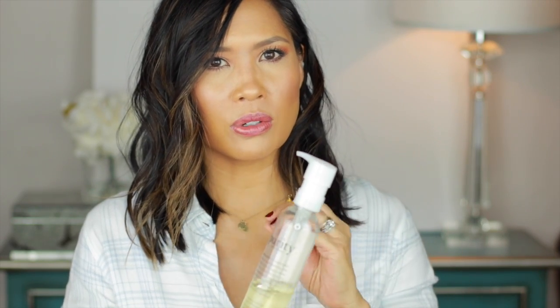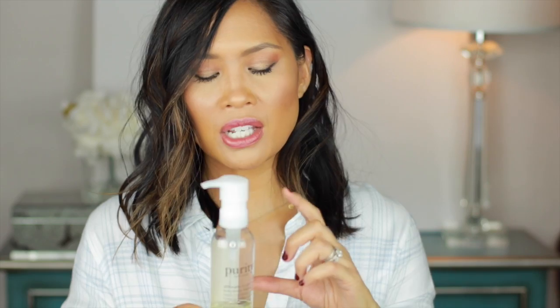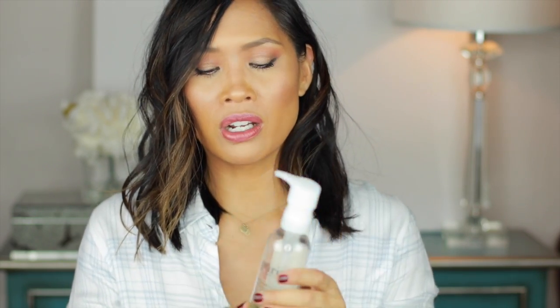We have another item, the Purity Made Simple by Philosophy. It is a cleansing oil. I love cleansing oils. They really break up your makeup, but I'm interested in a solid cleansing oil next. I usually use a Shu Uemura product, but I missed their sale. Usually they have a promotion where it's 20% off, but I missed it. I usually like to plan ahead and order 6 of something or 3 of something so I know that I've got it in stock, but I didn't plan well. So I got this from, I think, Ulta, just to see if it worked, and it does work, but I've had it for maybe a month, and it's already down to here, and the Shu Uemura lasts a lot longer. The consistency is runnier, so you need more, and then it slides off your hands. So it's okay, and I'll keep using it, but it's not my favorite.